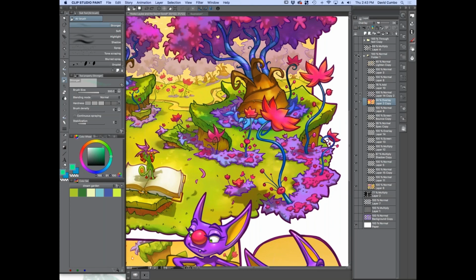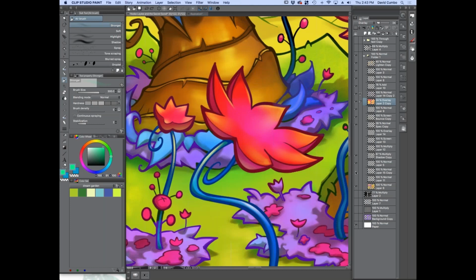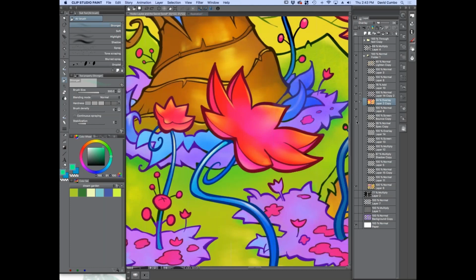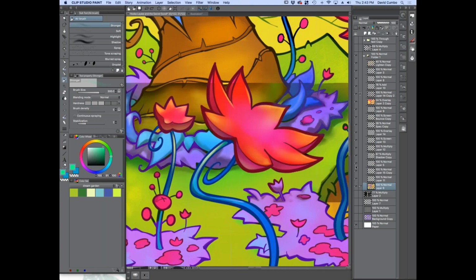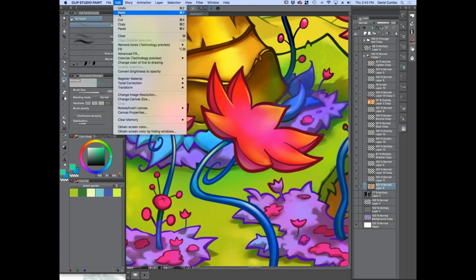Okay, and then the rest of it really just comes down to polishing, and you can see here how I've done something like this on the flowers. Let me see if I got this on a separate layer. All right, on what I had as the flats layer, I eventually collapsed it all because I didn't need to make selections anymore. You can see how I've done a bit of a gradient. I've got a red color around the tips of the petals on this flower, and kind of a purplish color in the center. Once again, it just adds a little bit of extra oomph to it and makes it really beautiful. Okay, so that's about it.